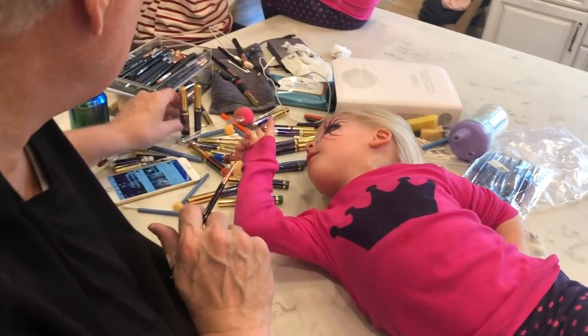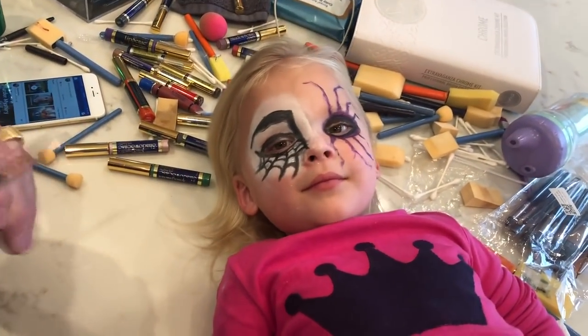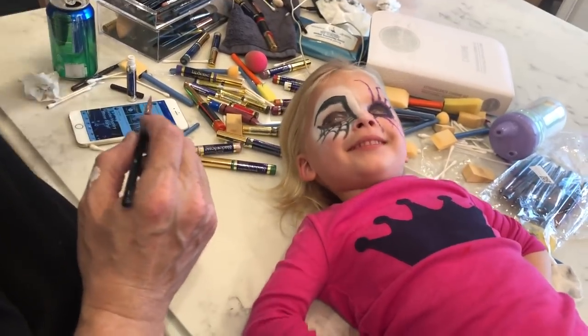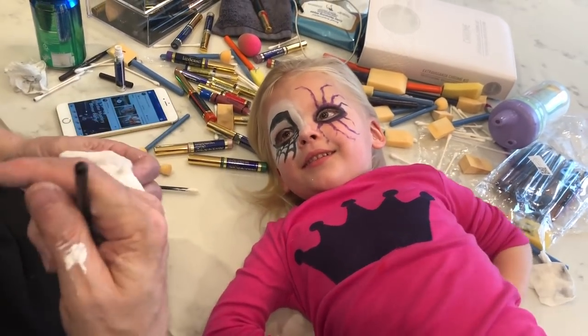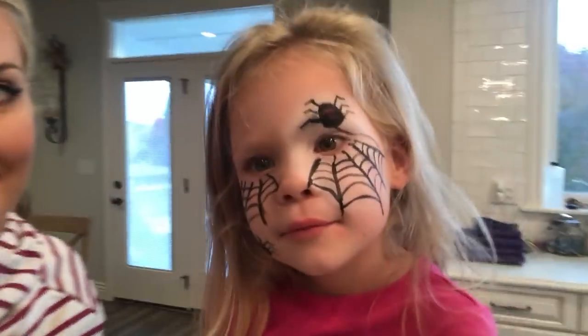All right, Pie's coming along here. We got one side done and working on the other. Pie, you're going to look so cool. Are you having fun? Is this awesome? Do you love Halloween? Do you love your papa? Who do you love better, papa or Mimi? I like papa. All right, we finished Evie's other side.